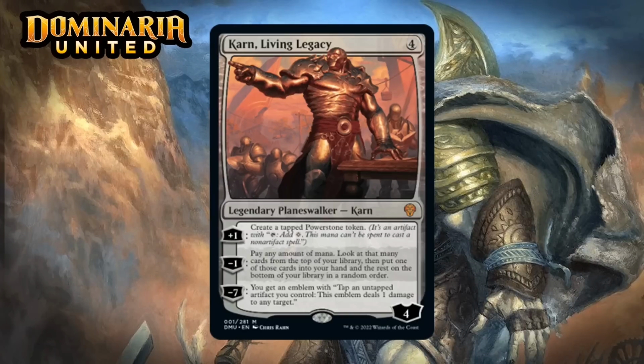And then his emblem just isn't going to matter in Limited either, so he doesn't protect himself. He doesn't really have an impact on the board in any way, shape, or form. And his main use in Limited is just that he can draw you cards. If you play him on a board that's pretty stable, you can certainly use his minus ability to draw some cards, but having to pay mana for it definitely matters.